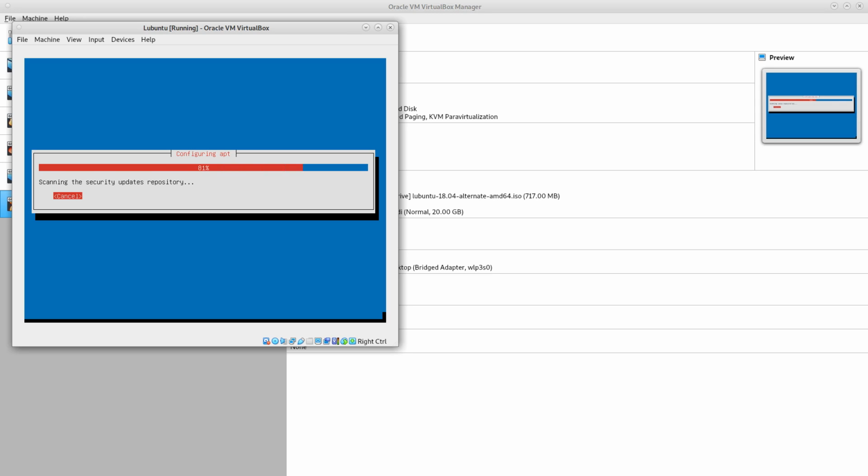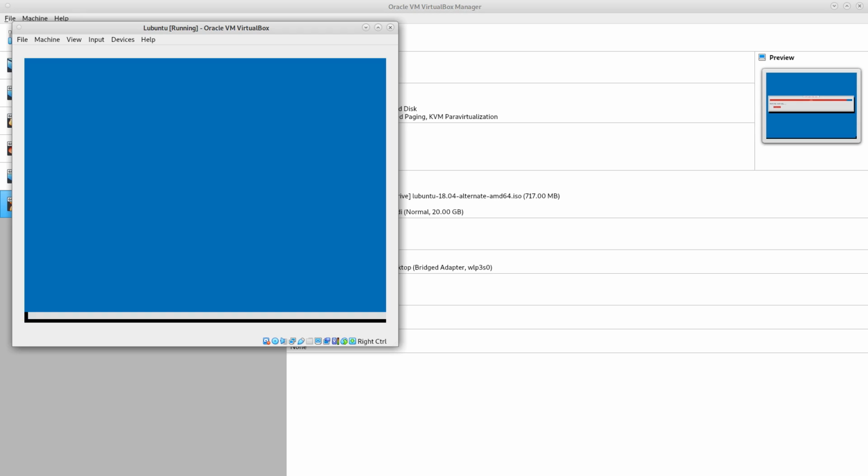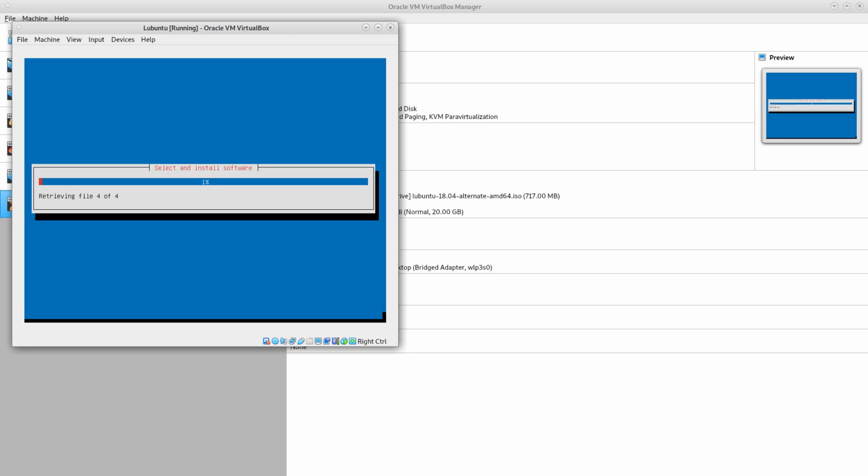It requires internet connection, sure. It got additional software and is installing some packages. It also will take some time. This is also installation of additional packages.